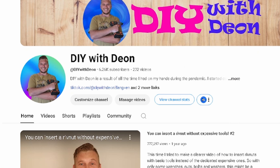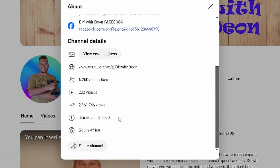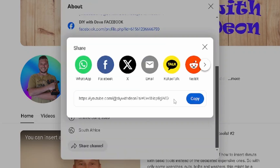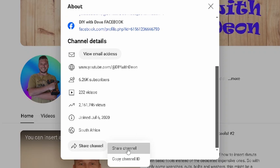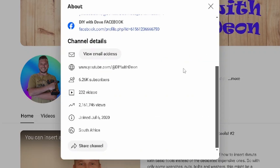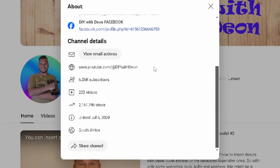Once you've found your channel, under your channel name you'll see your channel handle. Click on the About section, then click the More button. Scroll down to the Share Channel button at the bottom, click on it, and select Share Channel. This will show you your channel's URL — click Copy next to it, then paste it into a text document on your desktop. Your channel ID is also available just below that.